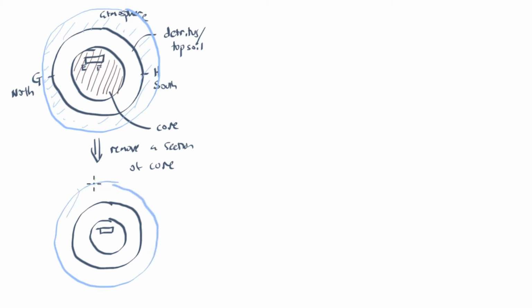Okay, I'll redraw it right here. So here's the atmosphere. And then the core of the Earth, but we've removed this section, this rock. And then if we were to take this section right here, I'll just color this part brown, and we were to hang it up here from a string. So take it out of the center of the Earth from a mine, let's say, and then hang it. What would happen to it? How would it orient itself?